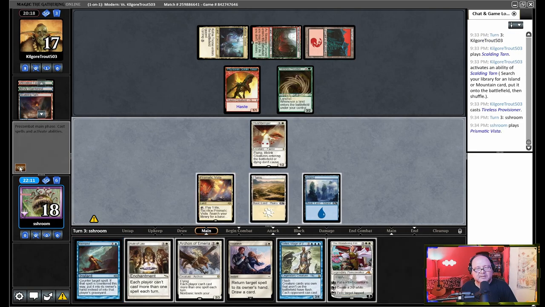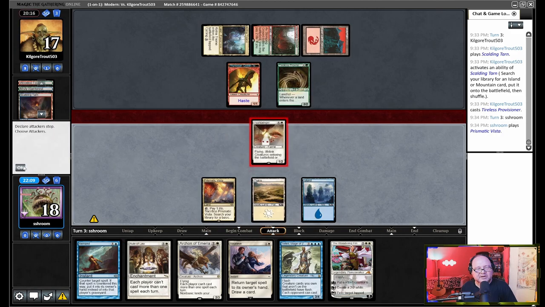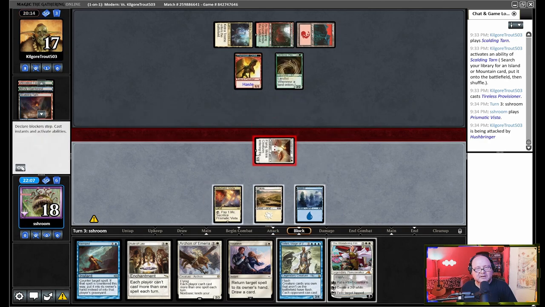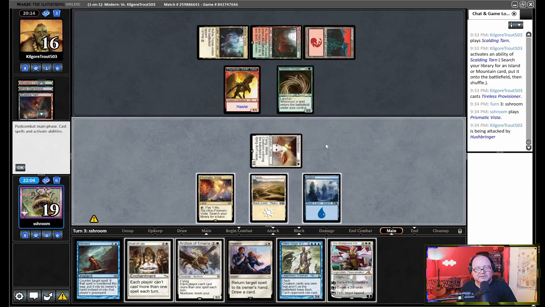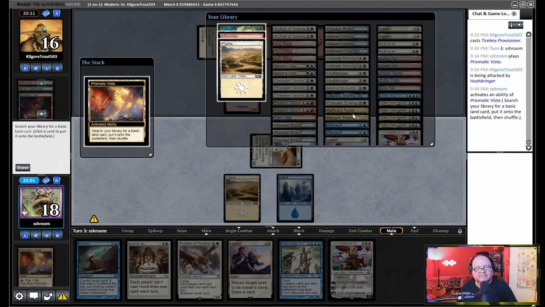All right. Yeah, might as well attack. I'm not gonna block, right? Create a food or a treasure. Now let's go get a mountain.